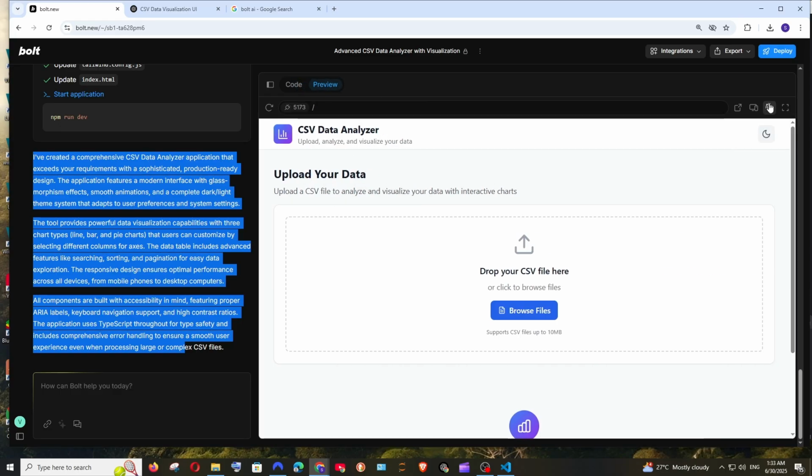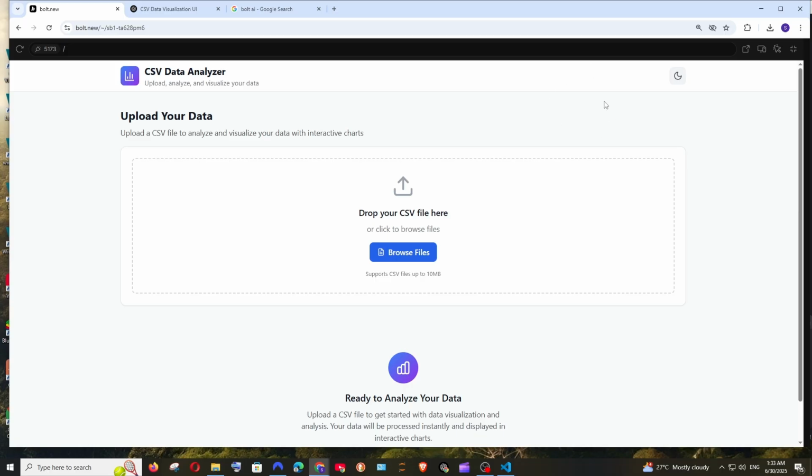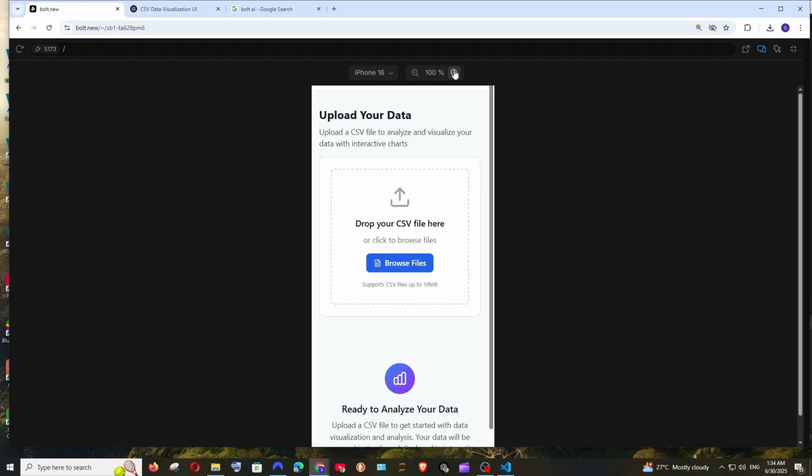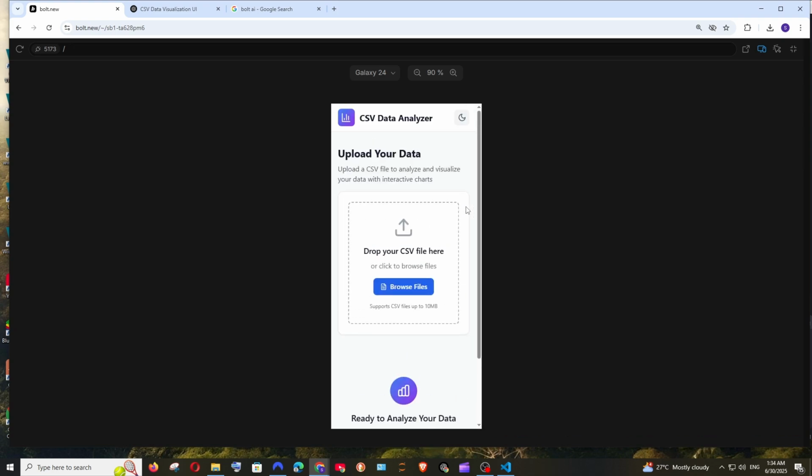This is the preview, and if you want to view it in a much larger view, you can select full screen, which gives you this view. If you want to check the responsiveness, we have the desktop as well as mobile. If you click this, it will give you the mobile view with 80% zoom. You can change the zoom also. And here we have the responsiveness for different mobile types, like the iPhone, Google Pixel, and Samsung Galaxy. You can change and play around with this, and by default the responsiveness is super good.